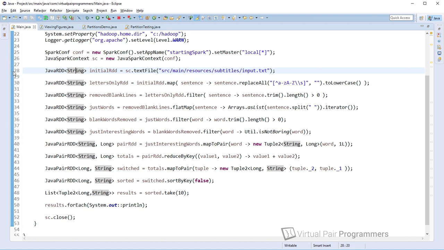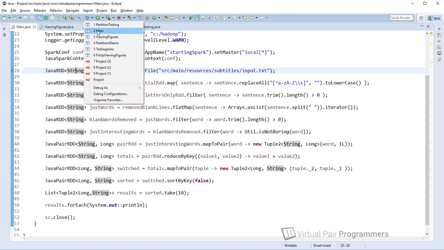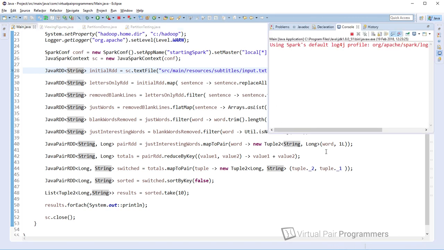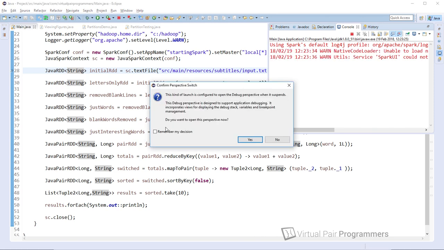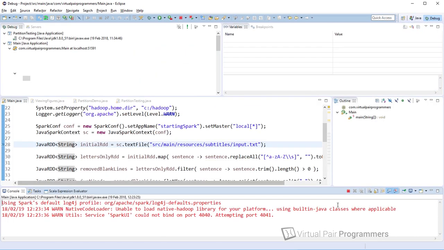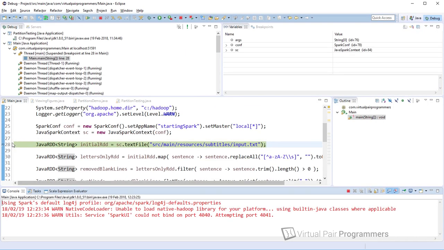I'm going to use the debugger, which I don't use very often, but I can do that with a double click on the left hand column next to the line number. So I've put a breakpoint on line 28, and I'm going to run the main program as debug. I'll assume you're familiar with the debugger, so I won't go on about it. We've hit the breakpoint now, so we'll switch to the debug perspective. We're now on this line of code here. We haven't yet executed line 28.